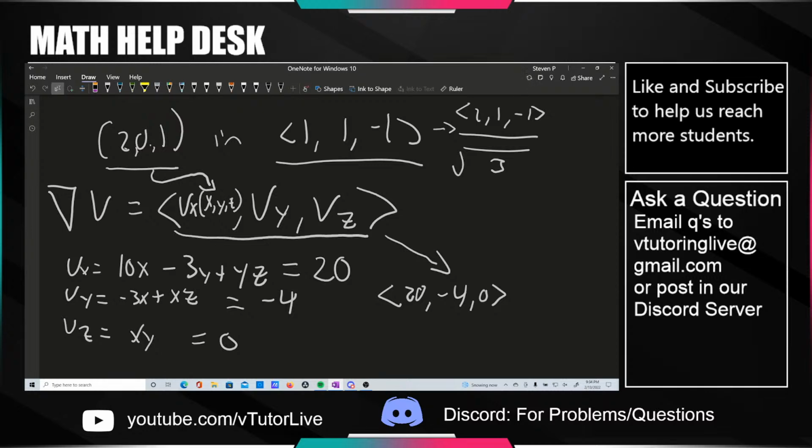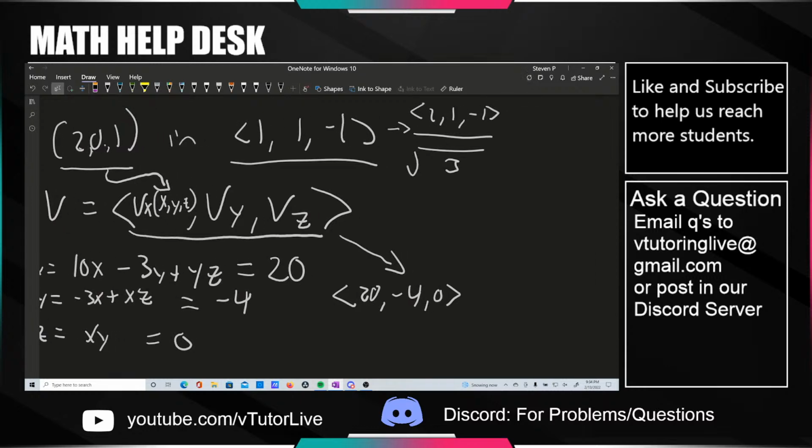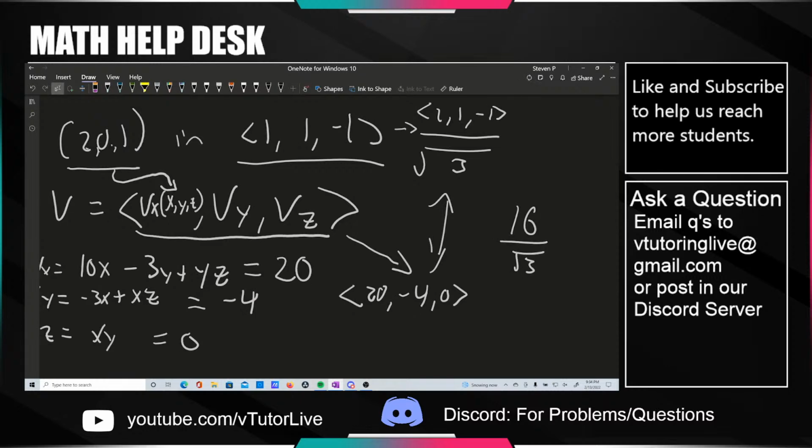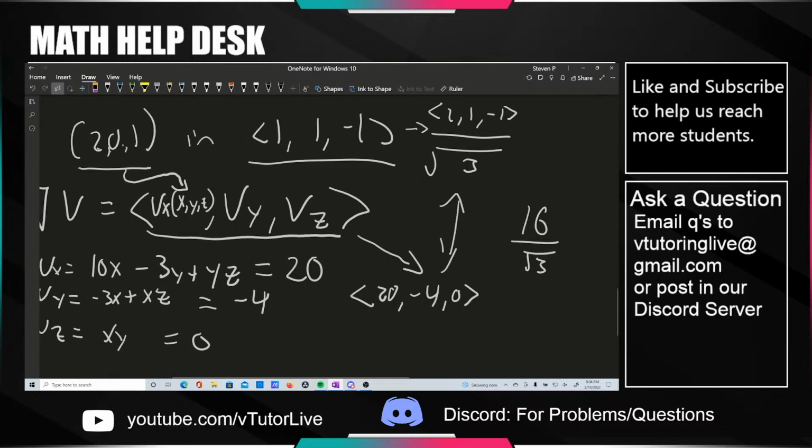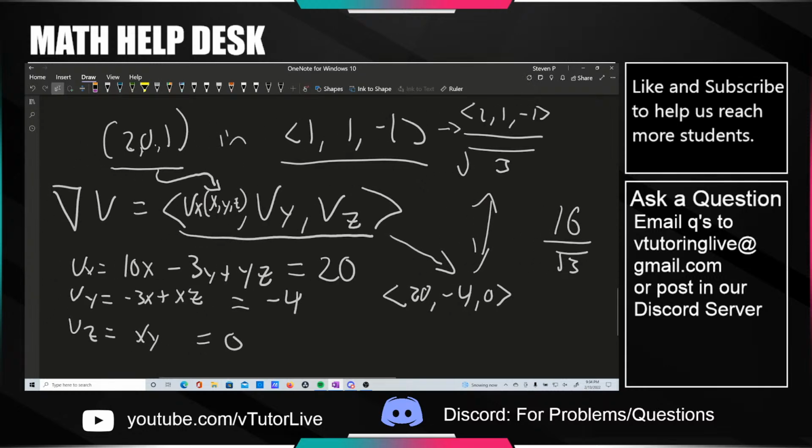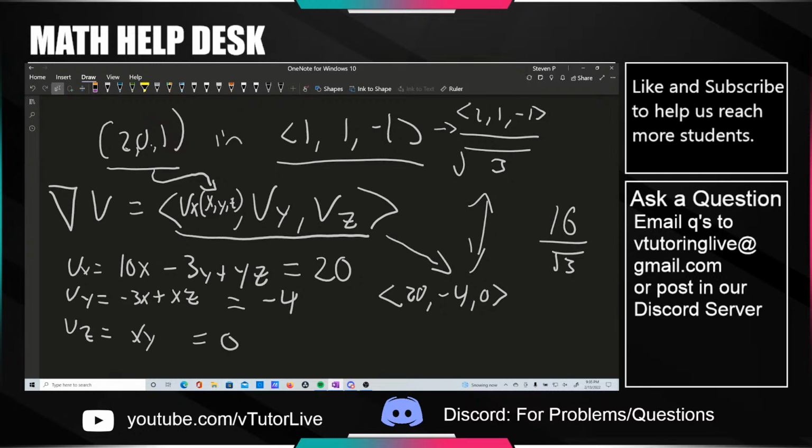Yeah, I'm getting a slightly different answer from the professor too. I think I'm getting 16 over root 3, because you just take these two things and just dot them together. And I think this is my final answer, which is just a little bit off from what the professor had. Is this what you had, the person who was talking just earlier? Yeah, I didn't do the part where I took the vector and then put it over the magnitude of the vector. Right. Why did we do that?